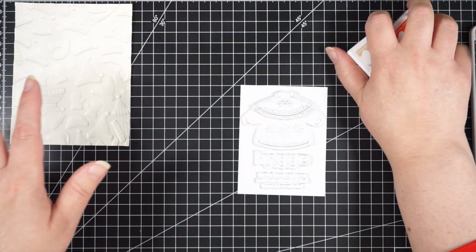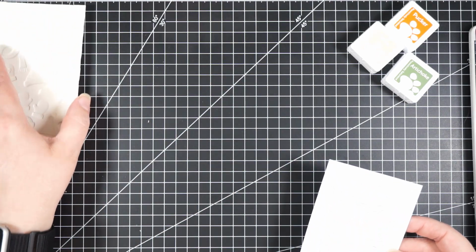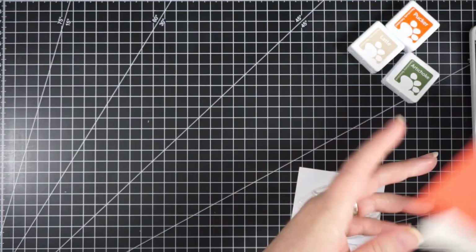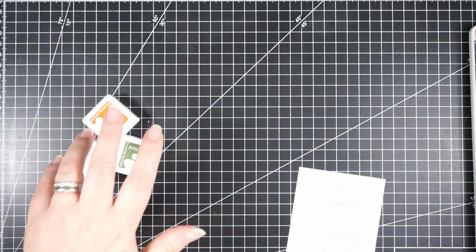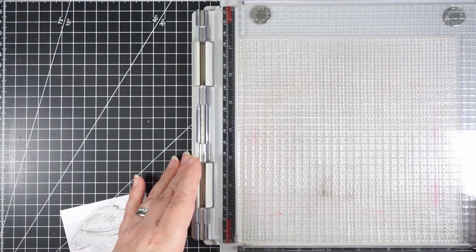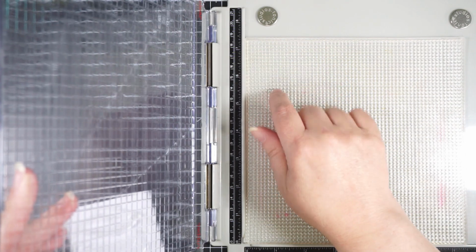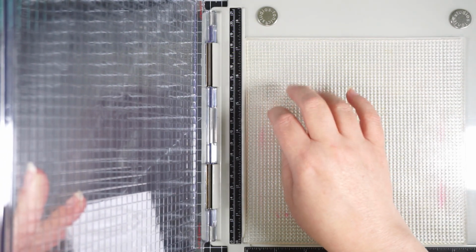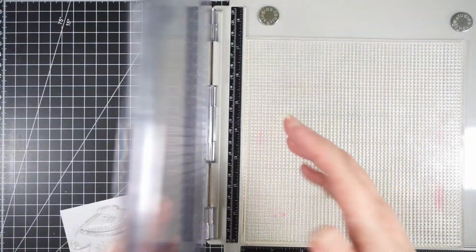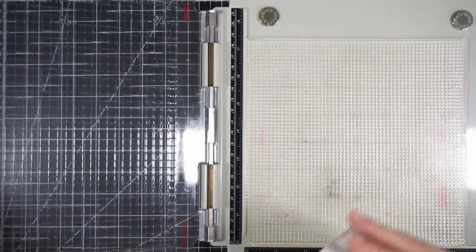So I think we'll start with the stamping. Let's do the stamping first. So I'm going to bring in one of my favourite tools, which is my Tim Holtz stamp platform. I will hopefully get this in camera. I did do a video as to the way that I use the sticky grid from Old New. If I remember, I will link that below. But this is an easy way to use this with your polymer stamps. It keeps things in place without having to use tape and whatever else.